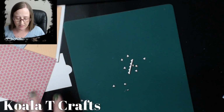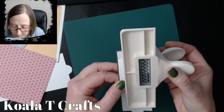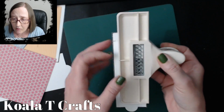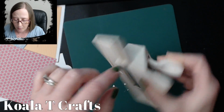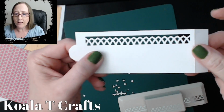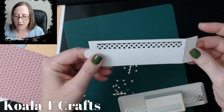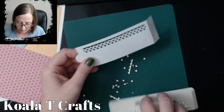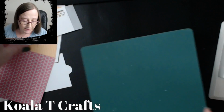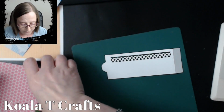See what I mean by it makes lots of little tiny pieces? You just want to make sure you're not making a complete mess all over the place. So I'm going to line these up again. It's hard to see, I know, but I'm lining them up by looking through this window and punching again. I'm not going to punch all the way to the end. I left it like a window, and you can do that, or you can cut straight off the edges. It doesn't matter either way. But now I have to dump that in the garbage. Alright, so that's our one.